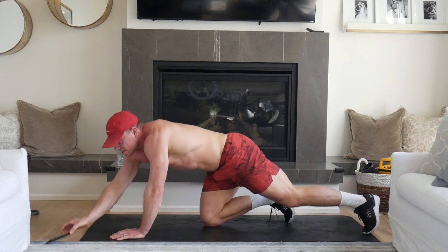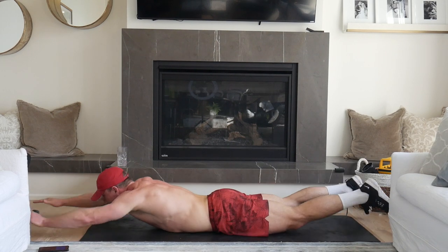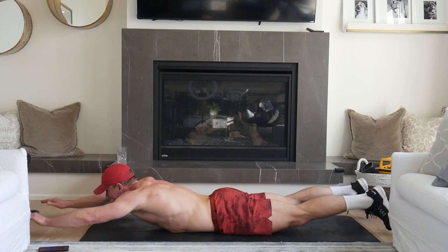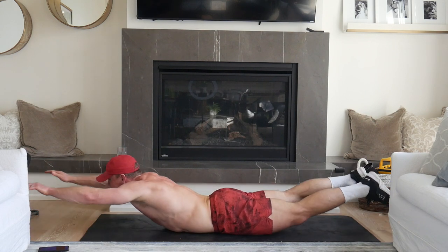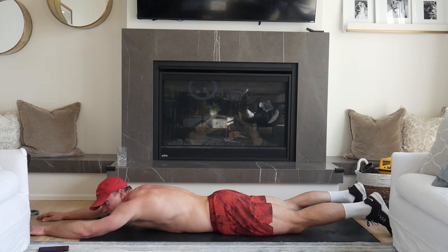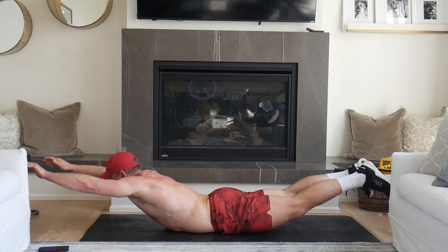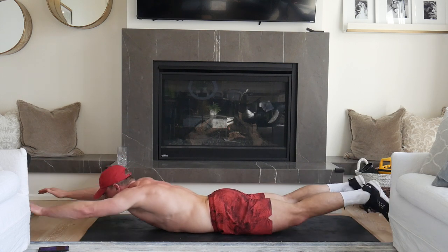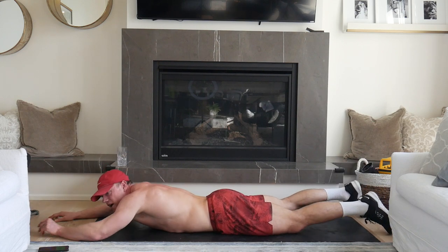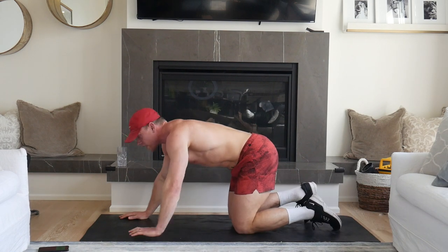There we go. Now we're gonna go on to some back exercises. First up is just arms and legs, lifting them up off the ground. 2, 1, and chest down. Squeeze your glutes, your lower back muscles. Lift everything off. Really contract them. Arms straight, legs straight. You're gonna feel this in your lower back as well as your upper back. 2, 1. All right, next up is a push-up into 4 mountain climbers.